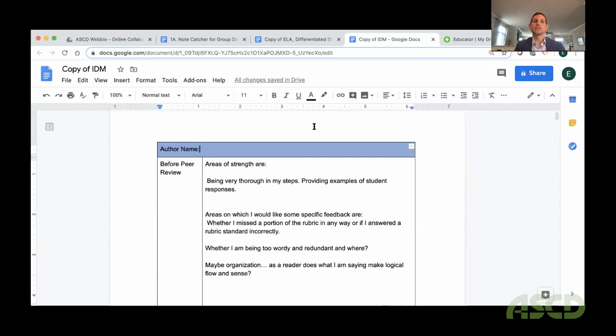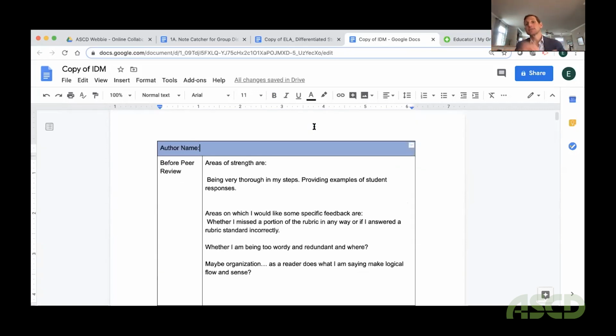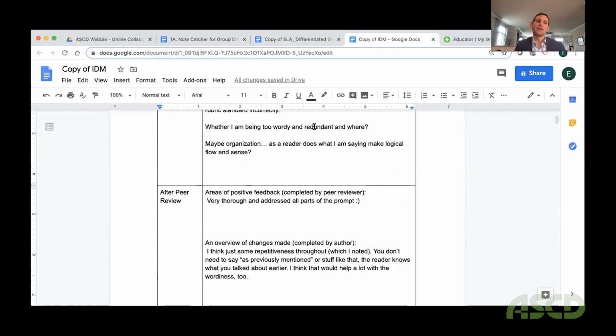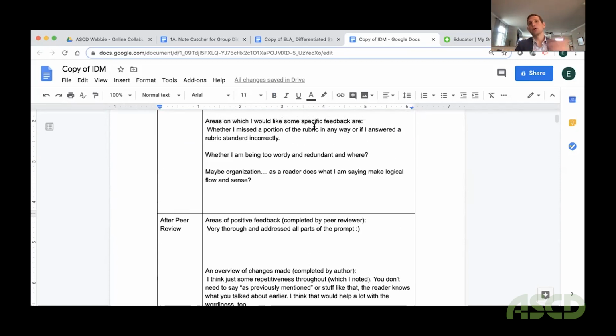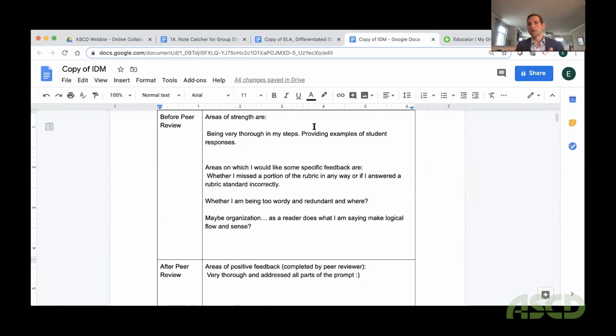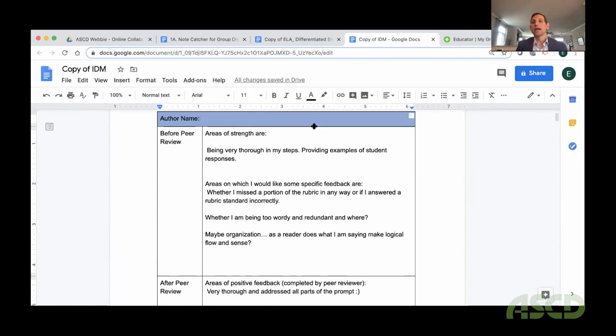And so what they did was they would write down their strengths and things that they would like specific targeted feedback on. And their peer reviewer would take notes and write those here as well. And so there's kind of pre-work, post-work, and then the peer reviewer can make comments as well. And so I didn't have to necessarily go through and look at the peer reviewer's comments in every single document. But what I could do is look at these organizers and see kind of what the feedback was, what the communication was that was happening. And so again, as students are filling these out, you can just follow along with what's happening, which makes it a really powerful tool.